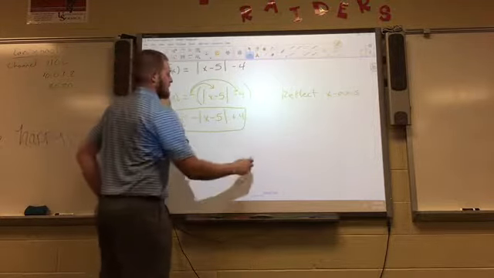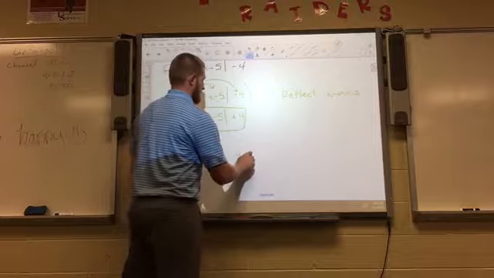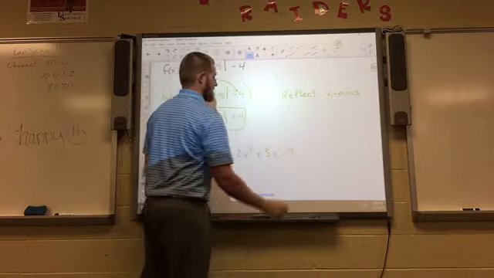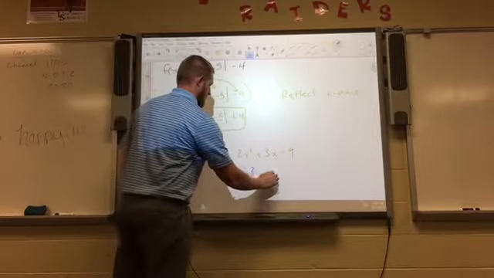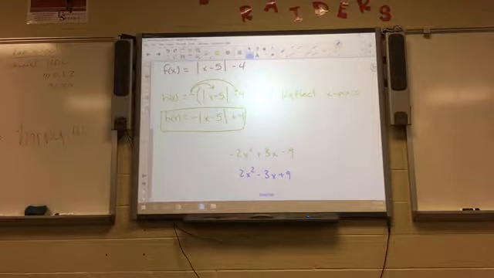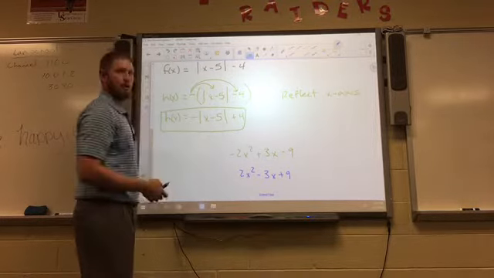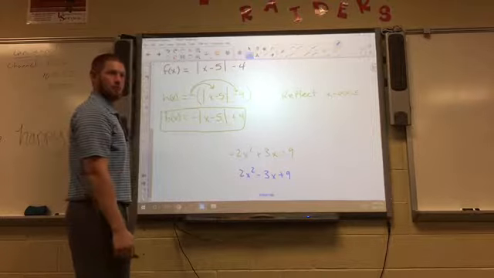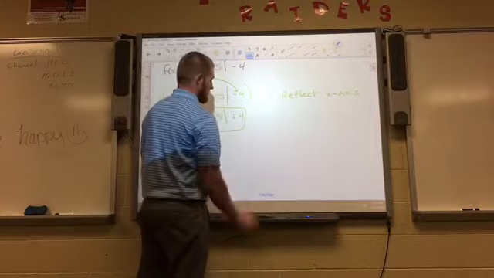Okay. So for example, let's say I have a quadratic. I have negative 2x squared plus 3x minus 9. A reflection in the x-axis would be positive 2x squared minus 3x plus 9. Go through, change all the signs. See, I just changed all the signs. I didn't go through any more steps here than I did here. It took me one step. I just showed you why it worked. Okay? With us? We good? Zach, you good? Just waiting for it to get hard. Okay.